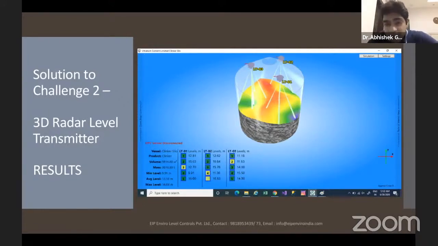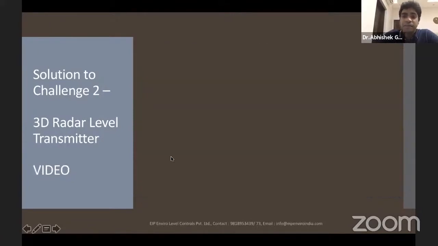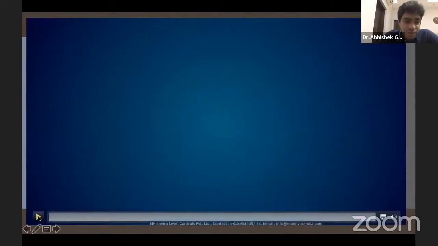As the world is currently moving towards complete 3D profile management for various activities, we also say, why not do a complete 3D profile assessment of bulk solids and powders, because this gives you a lot of information about your inventory. And obviously, you have the volume and you have the mass at hand at all times. Now, let us have a look at a small video on the 3D radar level transmitter.